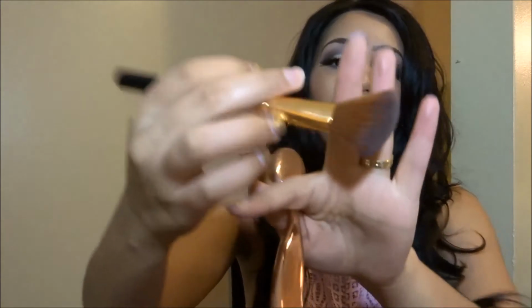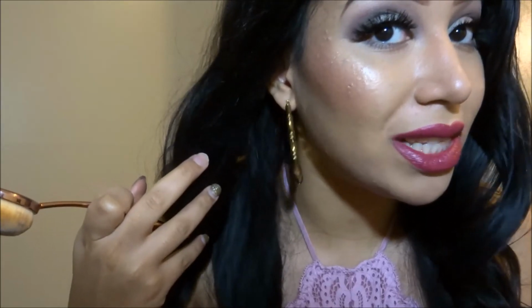I do not recommend applying your blush with these brushes because it's not, I don't know the word for it, it's not concentrated, but it'll make you look like a clown. I just use my regular blush brush, because it disperses it evenly. Like in the clip, how my contour is just like boom, right there, like a line. This will do that. If you want that look, then go ahead, but for me, I need it more evenly blended together, like how you can see here.